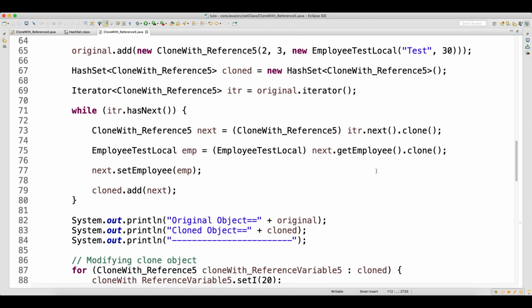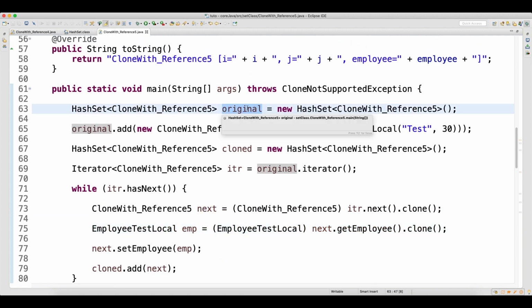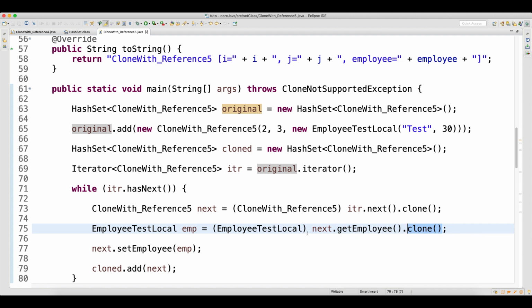Now everything is done. Now on that employee, from the cloned object I am getting the employee object. Till here, whatever employee object you get comes from the original object only. But since you did a clone, now it will make one copy of the original employee object, and I'm casting back to the EmployeeTestLocal because I want it in my local custom class format.